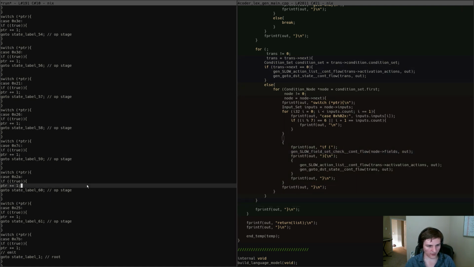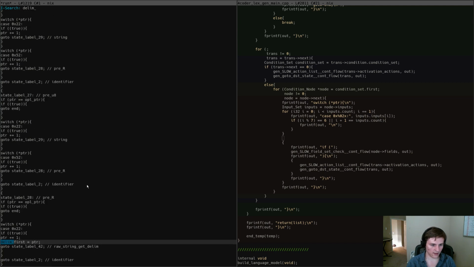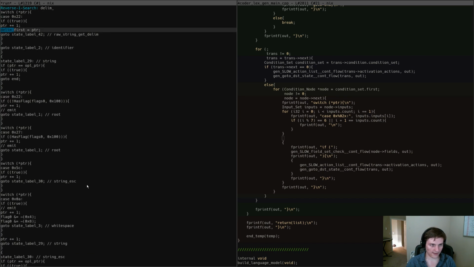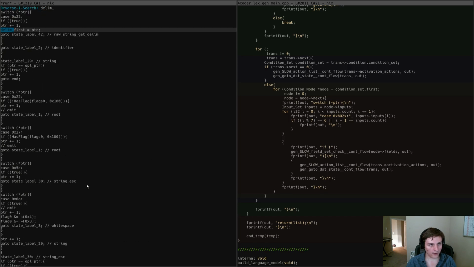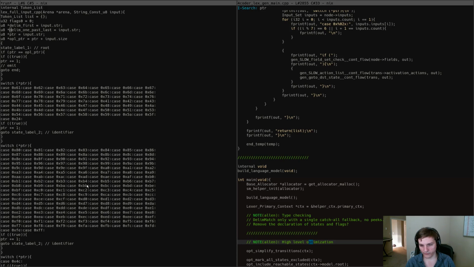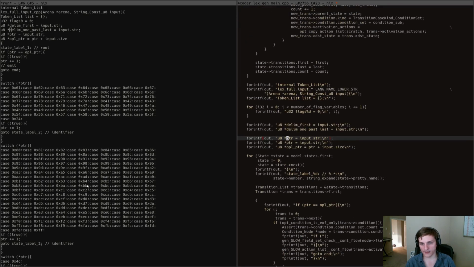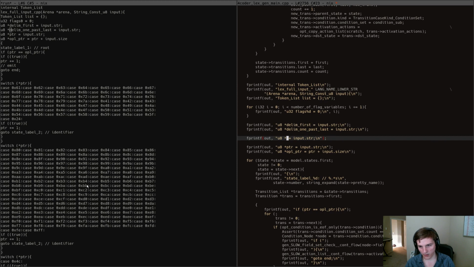So when I print out actions, we see all these things. I want to see the delimiter stuff. So delim first and one pass last get set right there and right there, so I can see them getting set here, so my delimiter is initially right there. And the other thing I need that I don't have, which I might as well do before anything else, is sort of like the emit putter, which will start right there. And then every time we do an emit, one of the things it does is move the emit putter up to the putter, and the new token it creates is the token that starts at emit putter and spans the range from emit putter to putter, basically.